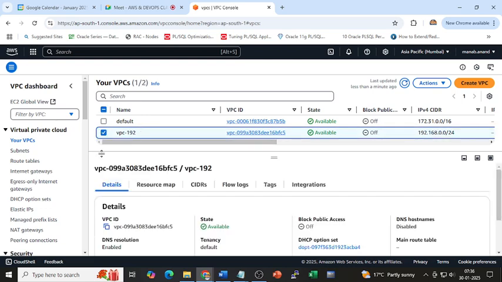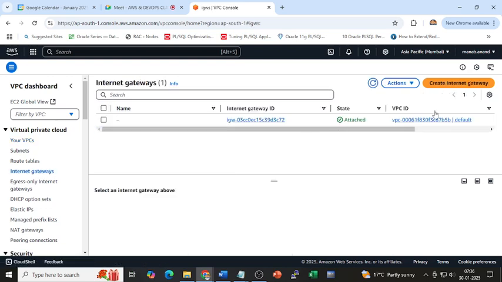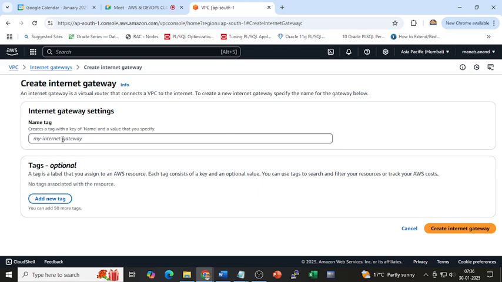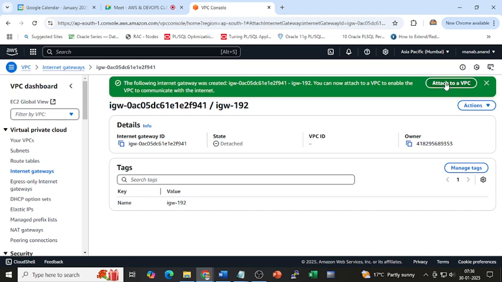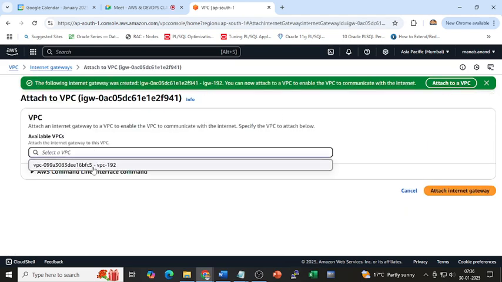VPC created. Now internet gateway, IGW, and attach this one to VPC 192.